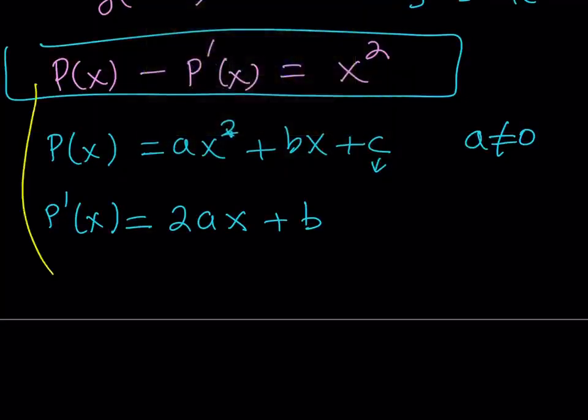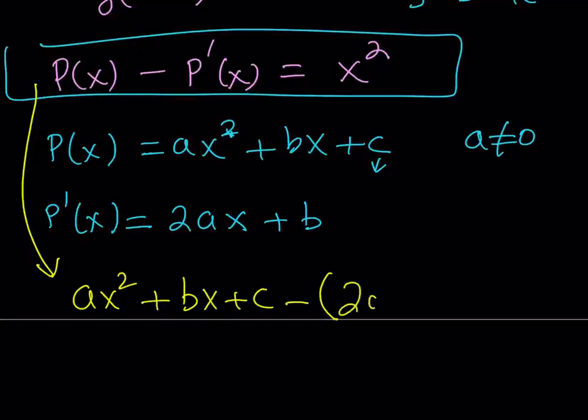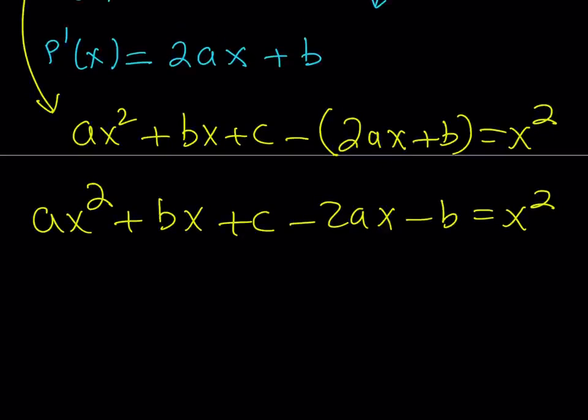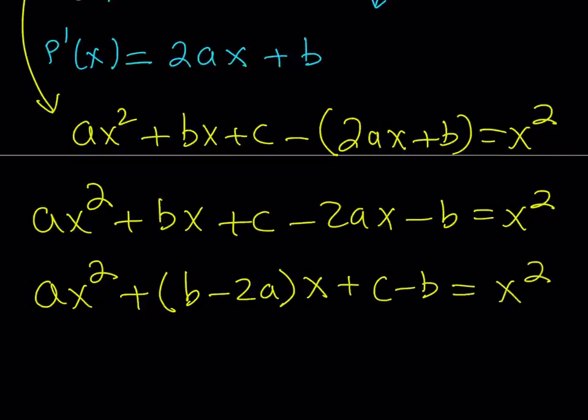I'm going to plug them in this equation and find A, B, C. The rest is as easy as A, B, C. Let me go ahead and get on with the solution. So let's go ahead and replace P of X here with AX squared plus BX plus C. From that, I need to subtract the derivative, which is 2AX plus B, and I want the result to be X squared. Alright, so let's go ahead and simplify this. AX squared is right there. Now I have BX plus C. If you negate everything in the parentheses, you're going to be getting negative 2AX minus B is equal to X squared. Now notice that both sides are polynomials, so they're true for all values of X, which are real in this case. So that gives us a really strong statement.